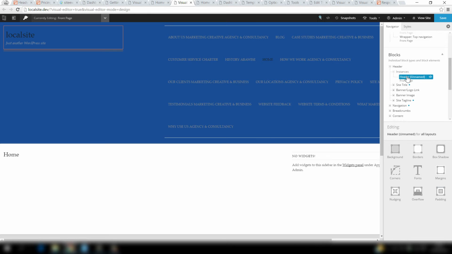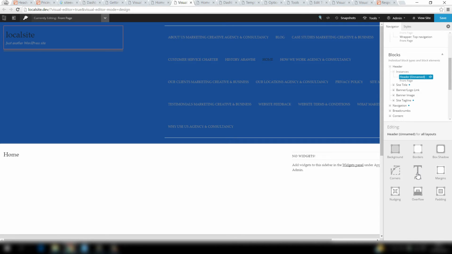Another key point with Headway is that you make sure that you design the vast majority of your website on the front page first. So that's this particular example, which is associated with your home page. And then once you're happy with that design, you can then move on to designing the other necessary shared layouts and templates that are associated with your website. So when you click on this particular header option, you'll obviously have a range of editing choices below, which are very similar to the wrapper, including background, borders, box shadow, fonts, and so on.